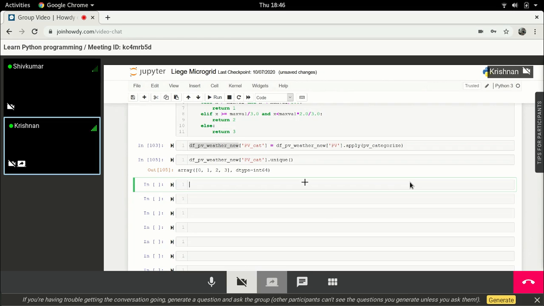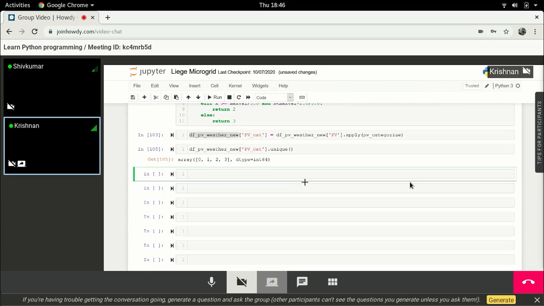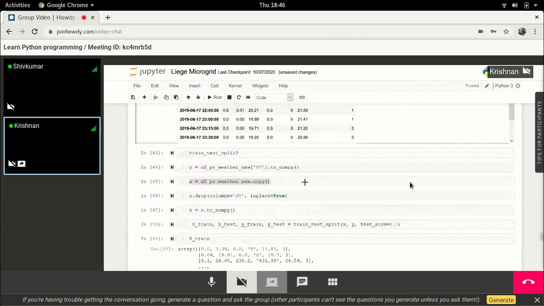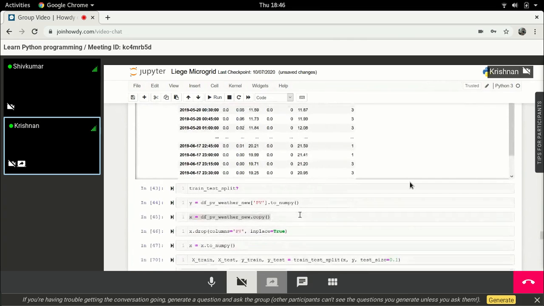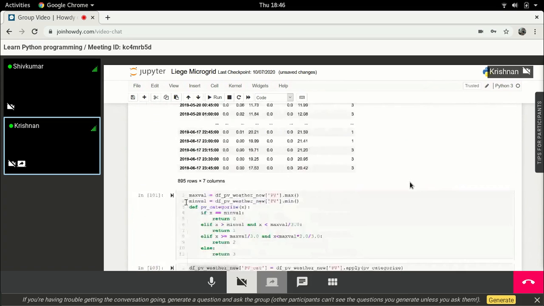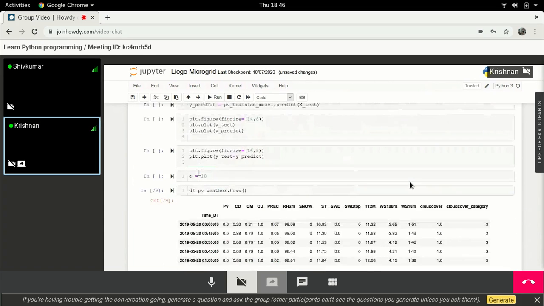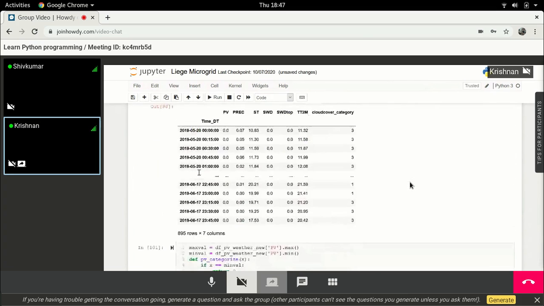So what you have to do is you have to again just take that X and Y. Only thing here, you have to choose your Y to be PVCAT. I think that you can copy it from before. We have all that, right? I don't know if you can copy multiple, just try. So y is equal to, no, this is good. You can just copy this next one to this.